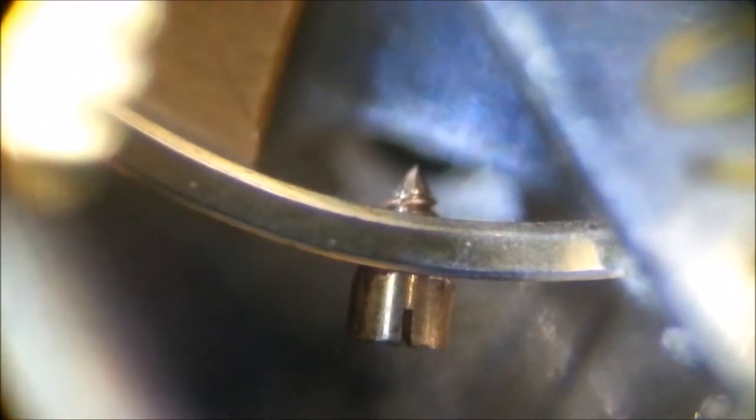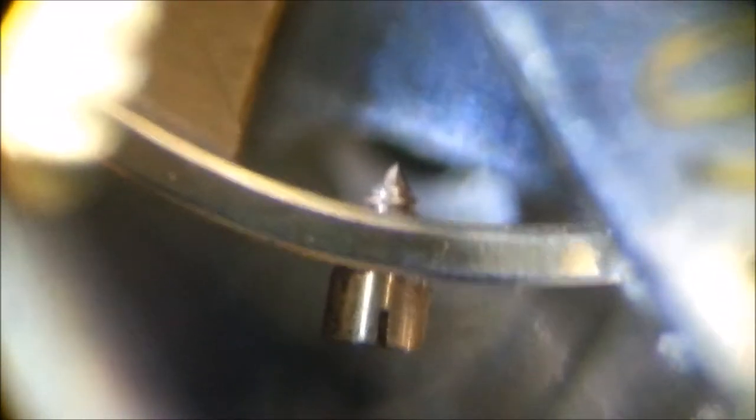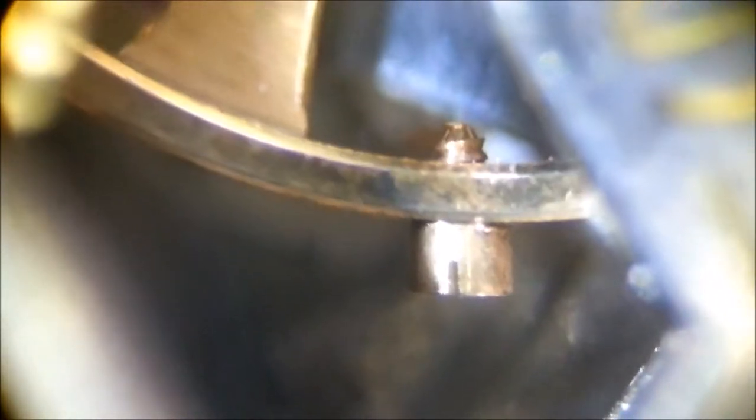Okay, you'll notice that there is a little screw right there. That little screw, among a couple other ones, are put in there, and they are for balancing. So the flywheels are balanced by adding material instead of being drilled into to remove the material. And those are little balancing screws on there. Very tiny balancing screws. Really cool. I like how they look.